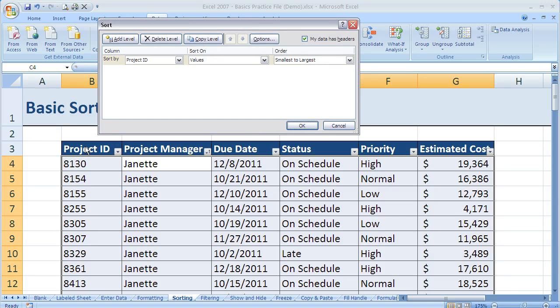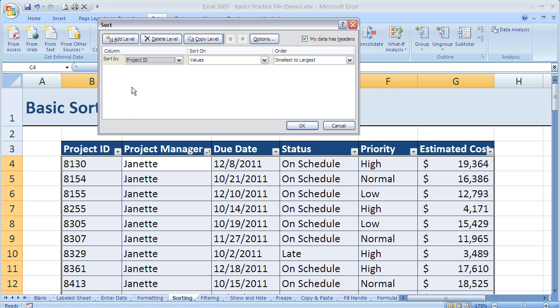And remember how I said in the last video that if we have our columns labeled with this header row, Excel will recognize our column labels, and where it does that is right here. So I have the option of choosing my columns by name, which is a lot more convenient because otherwise it'll say column B or column F and so on, and if you have a lot of columns that can be pretty confusing. So what this allows me to do is to create multiple levels of sorting.